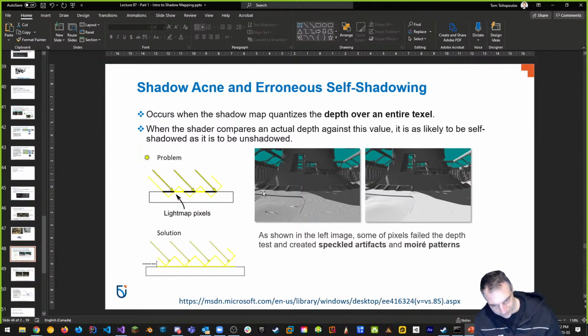So it creates this self-shadowed situation where you see speckled artifacts or moire patterns. That artifact is shadow acne, or erroneous self-shadowing. So be careful. If your scene looks like this after you do your shadow mapping, that is not a good thing. And again, the solution would be to use shadow maps.